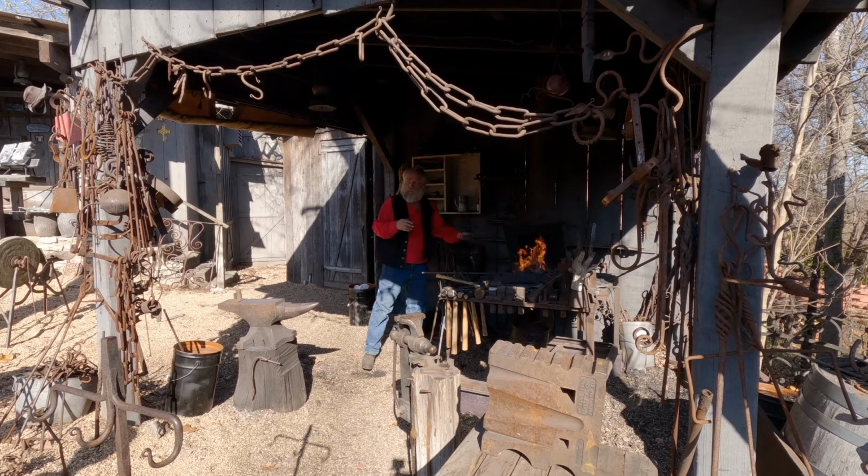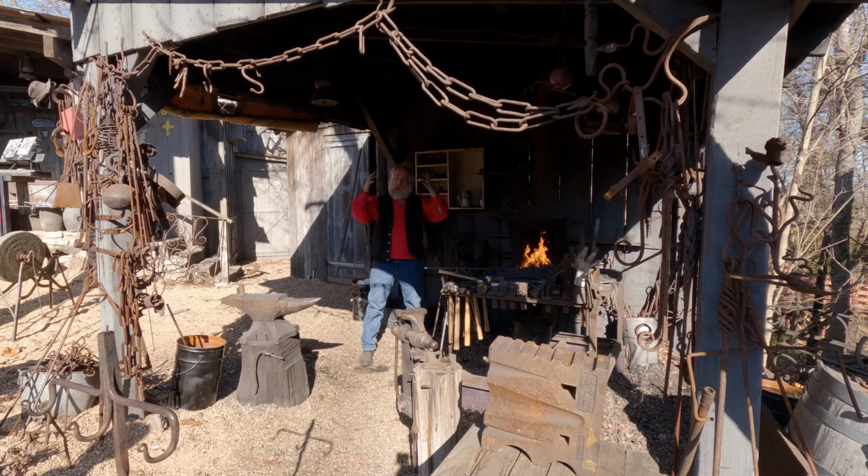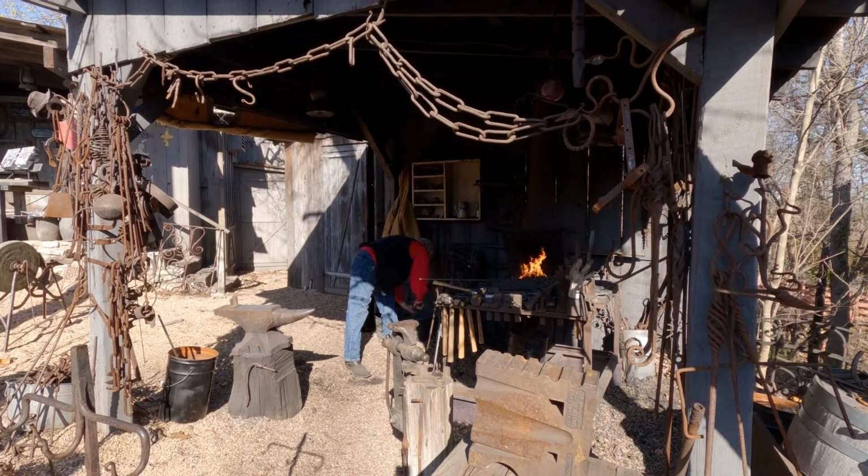So I'm covering a piece of steel that I want to get hot with a layer of coal so it acts like a blanket, reflects the heat back down. Smells like the fireworks.